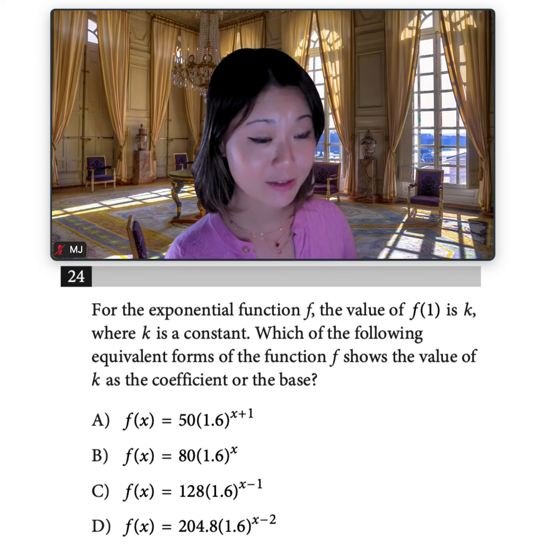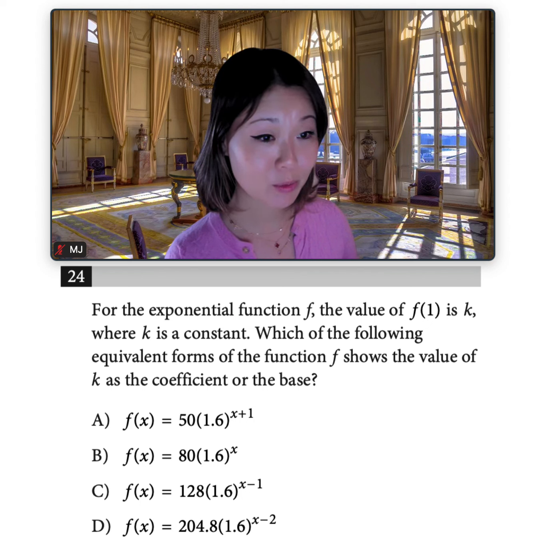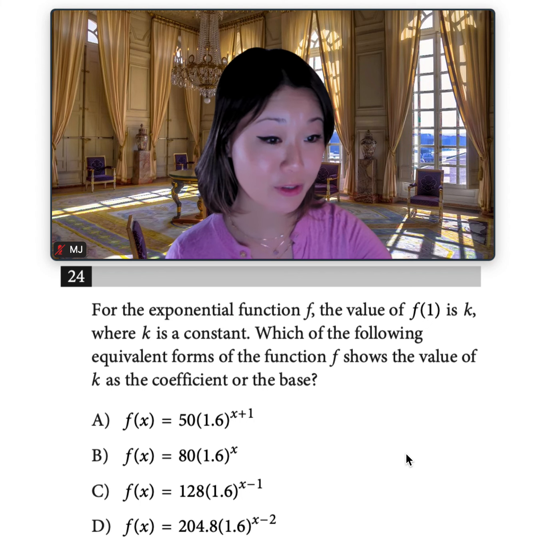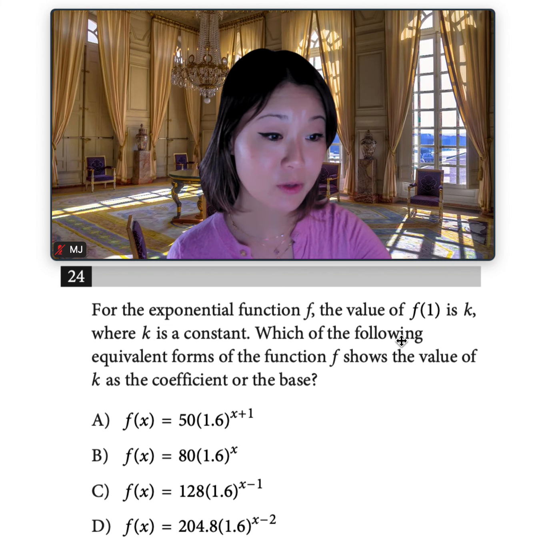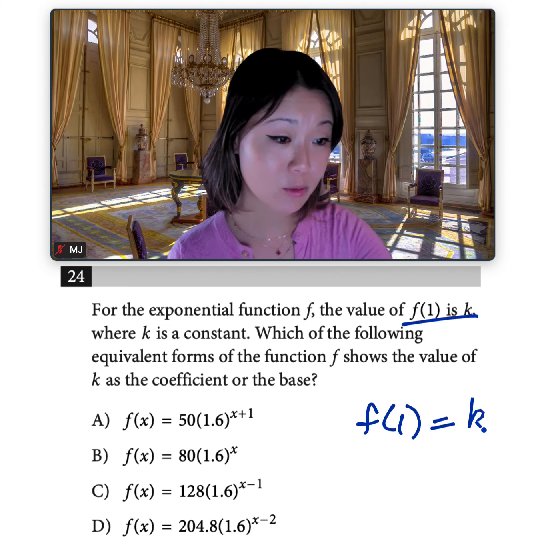The SAT really focuses on your ability to understand math speak. So a lot of the questions on the test are going to be pretty incomprehensible to those who are not super well versed in function format or words such as coefficient or base. So it's very important to understand what they mean by f(1) = k.